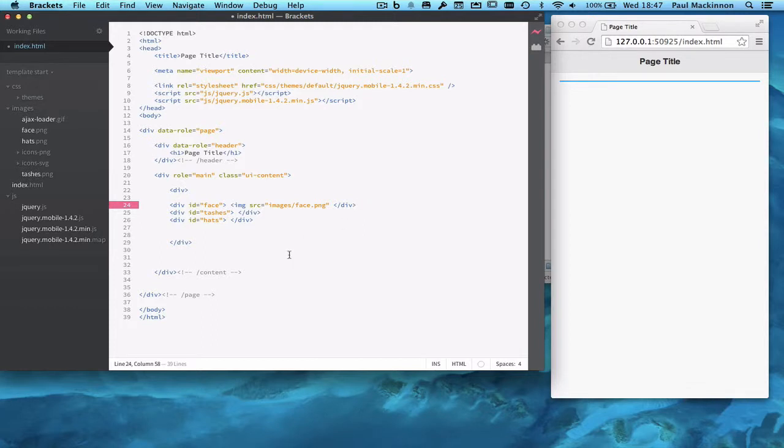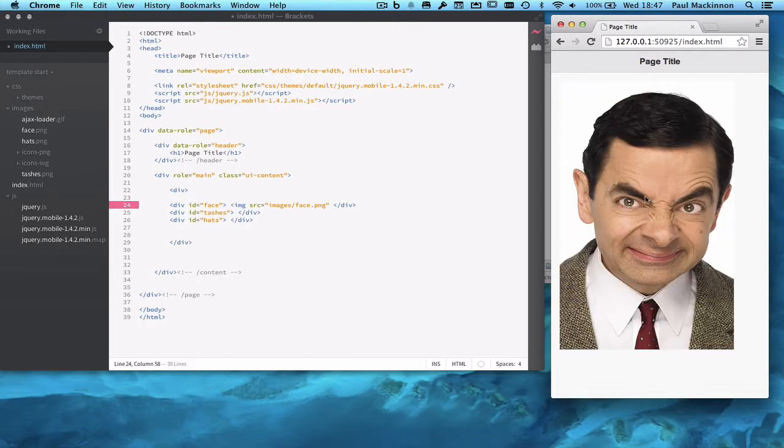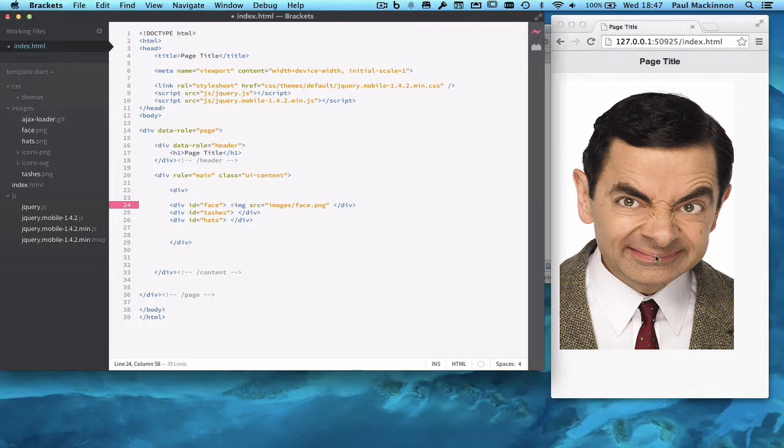Actually, I'm not sure why. Oh, there we go. I was expecting the live preview to come up immediately, but there we go. There's the picture of Mr. Bean, straightforward image tag. Actually, probably the error, I forgot to close the angle bracket. So there we go.